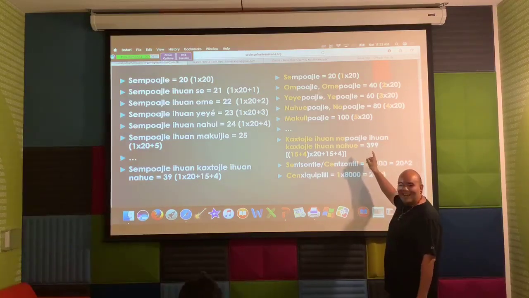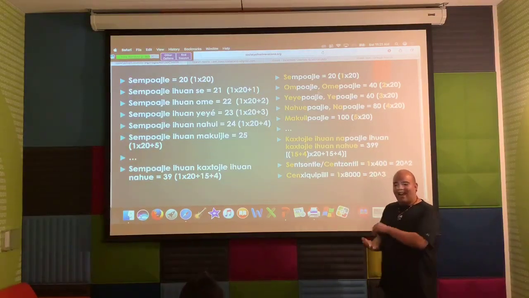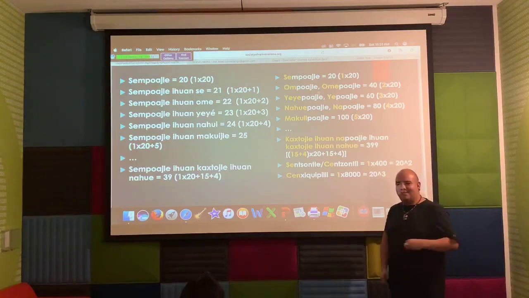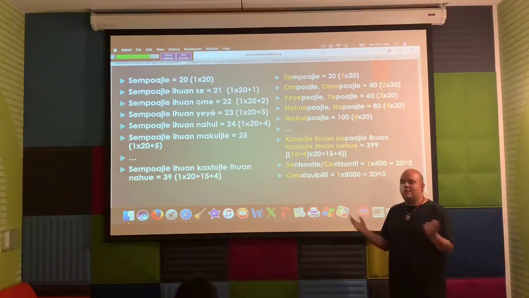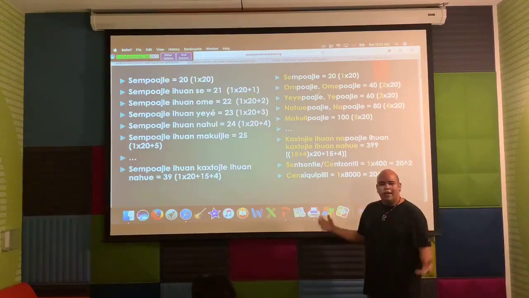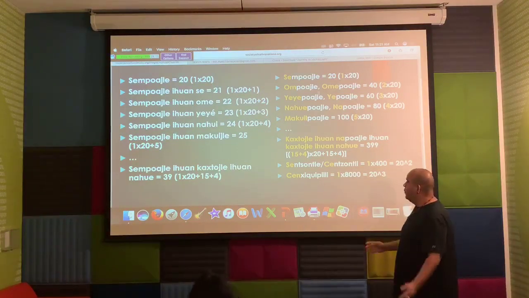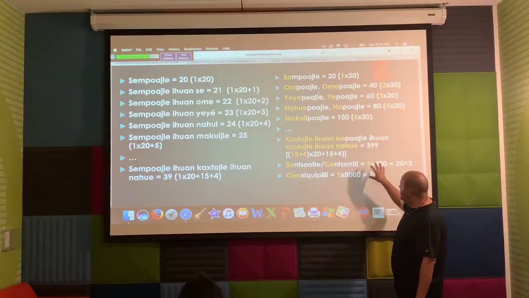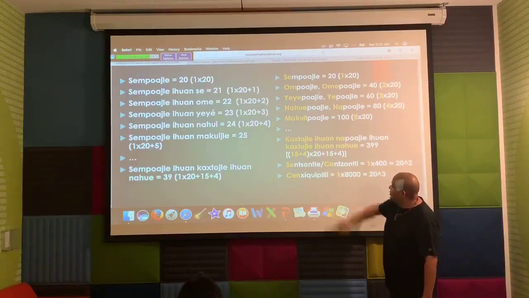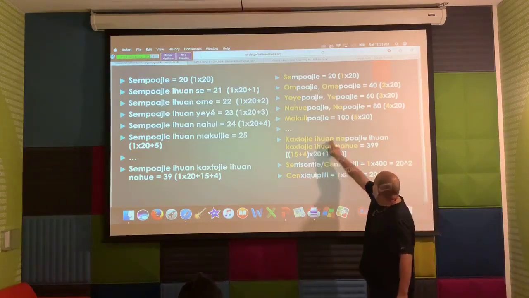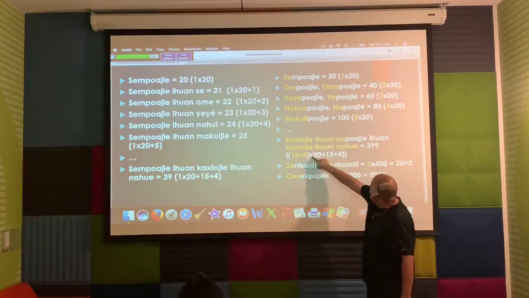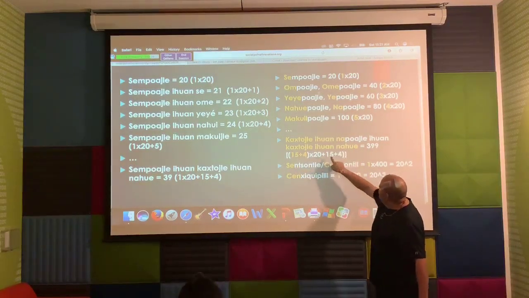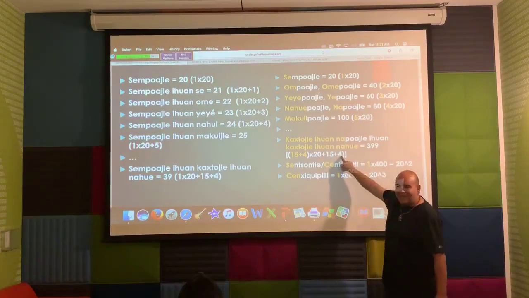399 instead, and not have to say all that. And in some communities those larger numbers are not expressed. It's a lot easier to just say it in Spanish, and so that does become more of a norm. But in the traditional way, these were the larger integers for that concept. So castohle iwan poale is literally saying 15 plus 4 sets of 20, right? Castohle iwan poale iwan castohle iwan nahue, right?